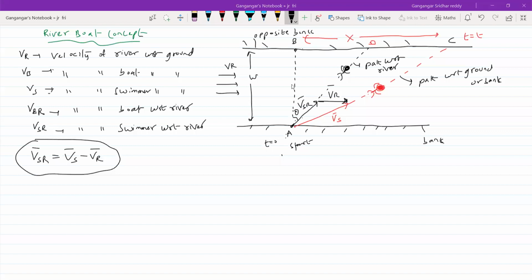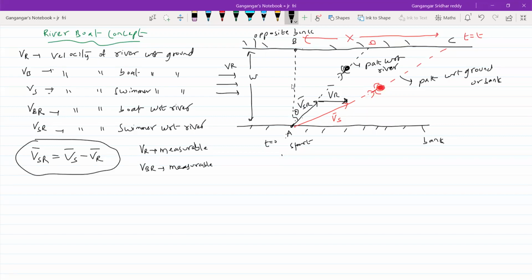VSR, this VR and VS bar. So now, let VBR. Which quantities are measurable? VR is measurable. I'm writing a few very basic terms. VR measurable. VBR. Sir, how do you measure VBR? I think nowadays we have mobiles.